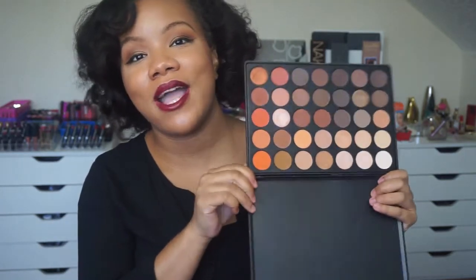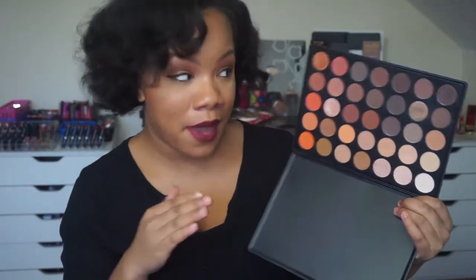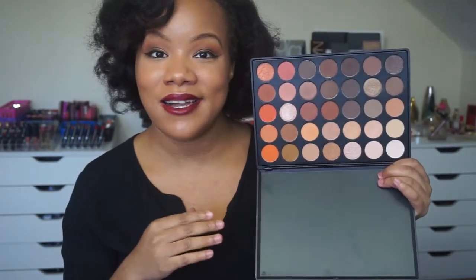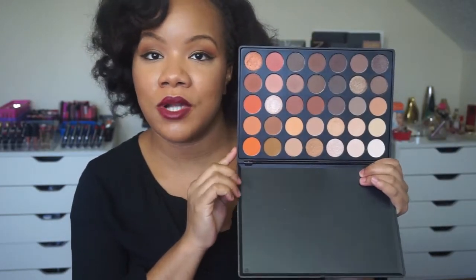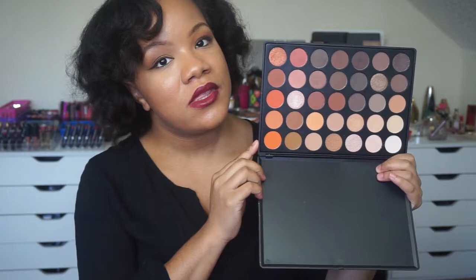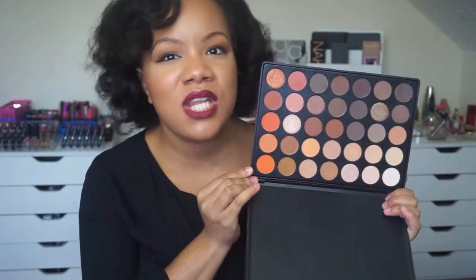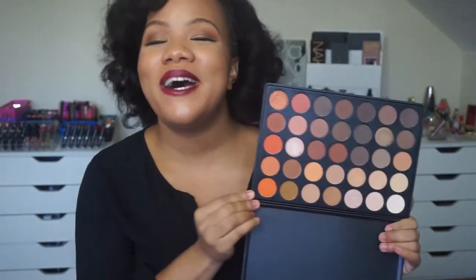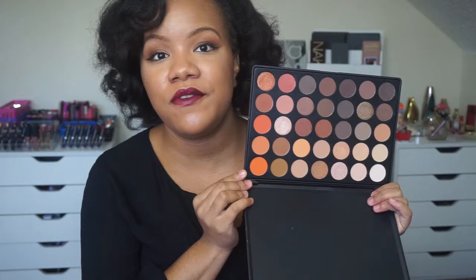As soon as I saw it come back in stock on Instagram, I was at the website and ordering my palette. But this is how it looks. This is another palette that just screams fall with all the pretty oranges and browns it has in it. The only color this palette is missing is a black. I feel like you need a black in pretty much every palette, but again, it's very easy to grab another shade of black from any other palette if you want.